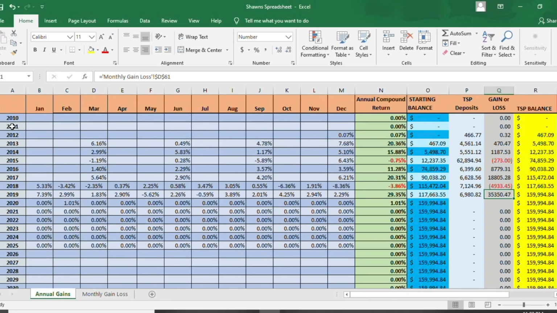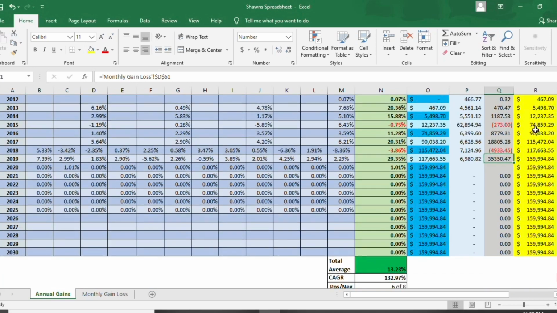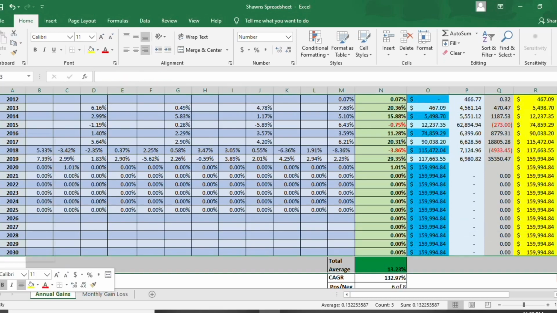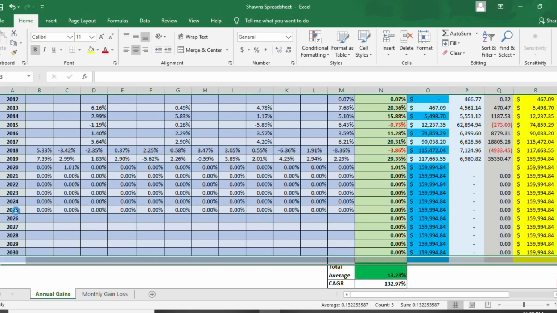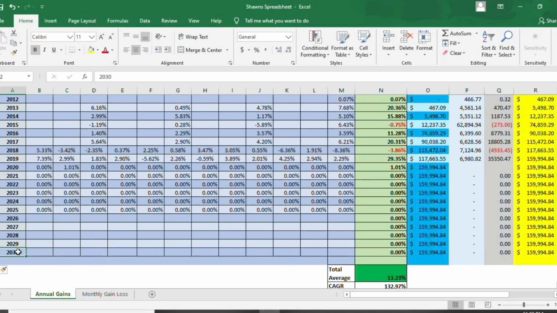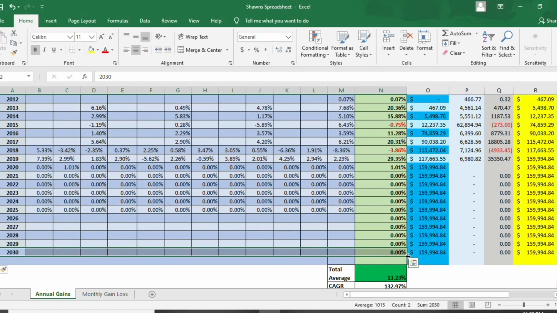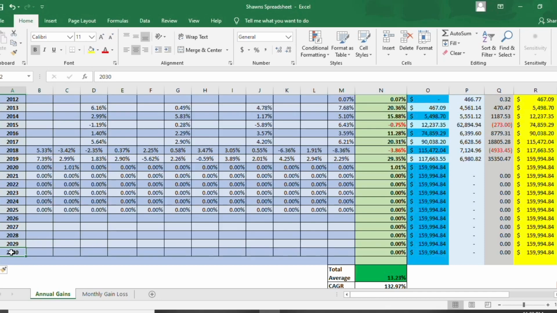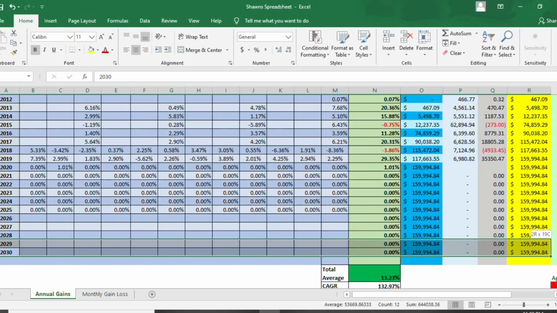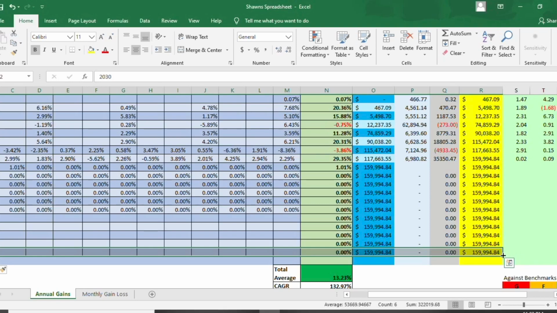So you can see he does have this set as yearly, and he has it out till 2030. And some of us, myself included, are going to need to add a few more years on there, which is not too big of a deal. You can just go ahead and, for example, here on 23, you can right click, put insert in, and we'll go ahead and insert a year. And you can actually just take this all the way over to this column here. Actually, time out. You can actually take this all the way over here. So it includes this guy. And you can scroll that right down here and adds an extra column, and that copies all of the formulas down.